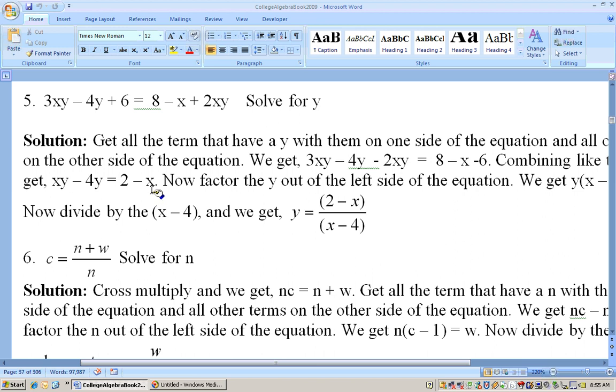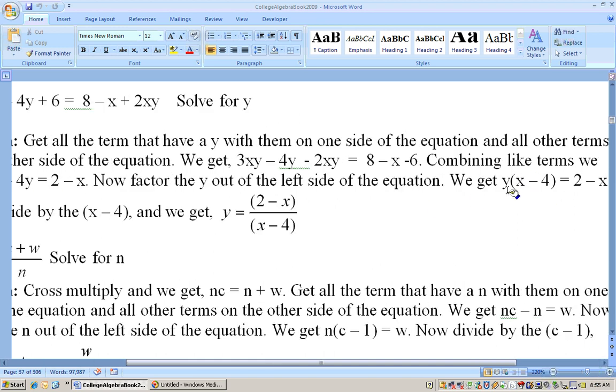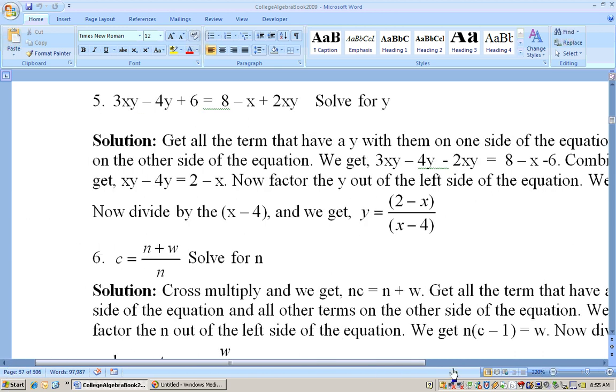Now this is where it's very difficult for people to do this type of problem because you can't combine these, they're not like terms, but you can factor out a common factor of y, and if you do that, you're left with x minus 4. Okay, so I factored out a y, I'm left with x minus 4 when I factor that out, and you can double check that by multiplying the y back through. You get xy minus 4y, and that equals 2 minus x. Now get rid of this x minus 4. Well, it's times the y, so divide both sides by x minus 4, and that will be your answer to that problem. Okay, one more problem like that.